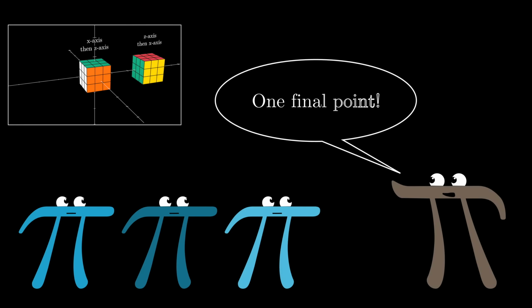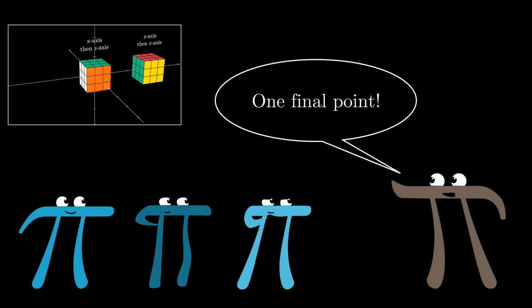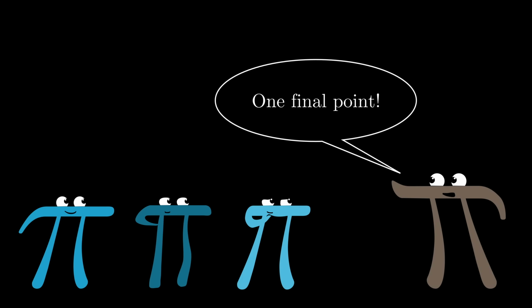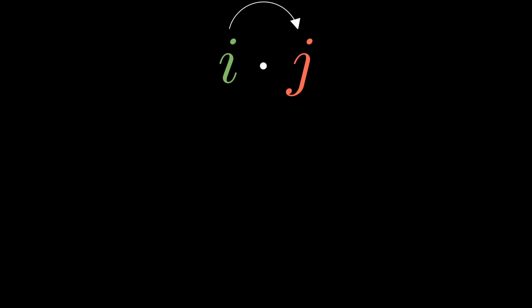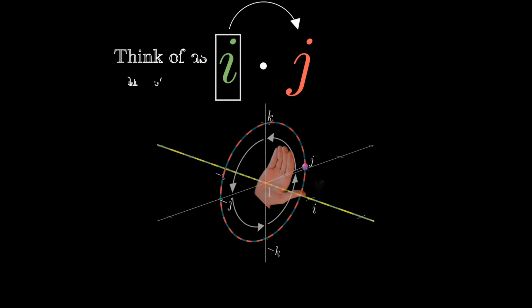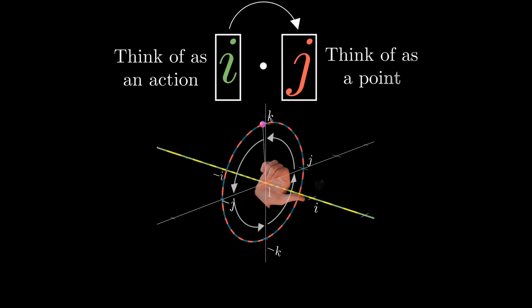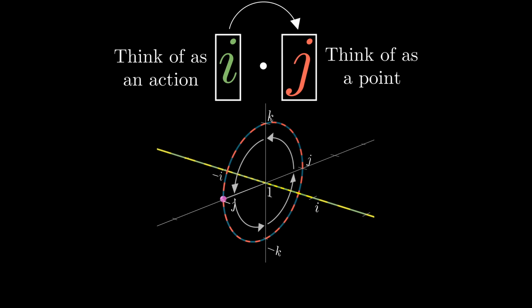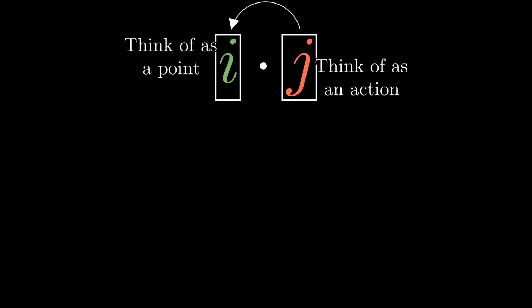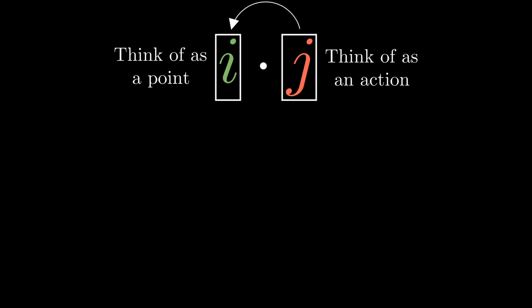And last, as one final but rather important point, so far I've shown you how to think about quaternions as acting by left multiplication, where when you read an expression like i times j, you think of i as a kind of function morphing all of space, and j is just one of the points that it's acting on. But you can also think of them as a different sort of action, by multiplying from the right, where in this expression, j would be acting on i.